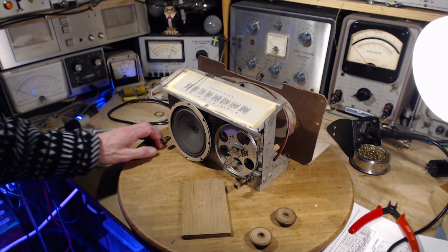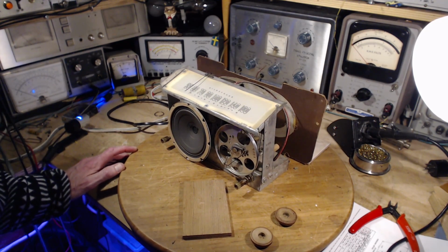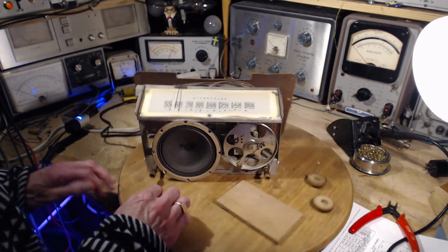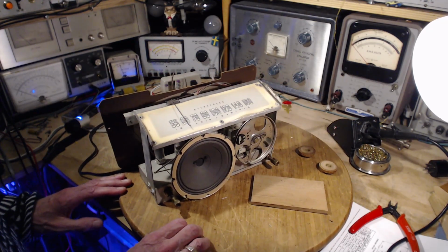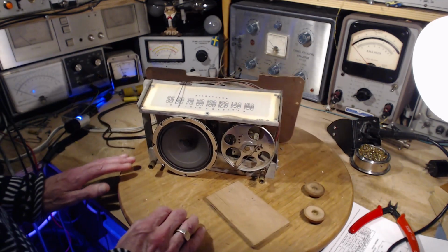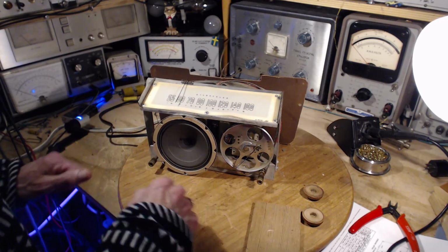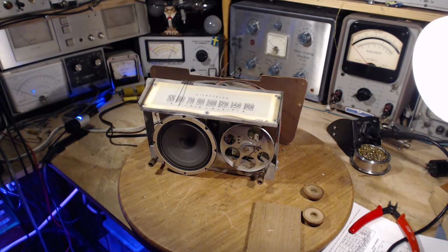So in my ear, that sounds exactly the same as it did. It's the same distortion. It really does sound like a scratchy voice coil, although I think that's not the case. Okay, do some more capacitors, I guess, because we haven't found it yet. Okay, just turn the power off. I'm going to pick the next capacitor here.